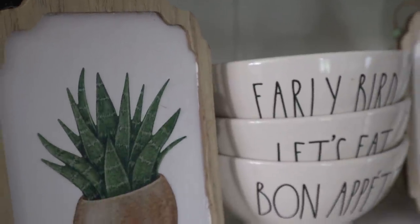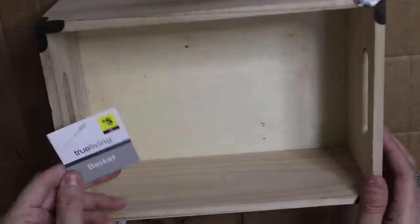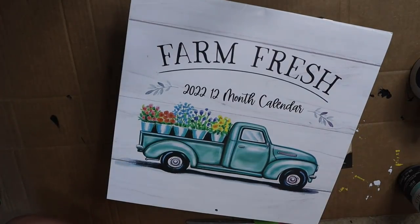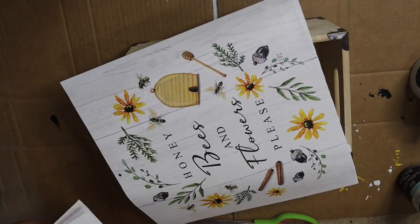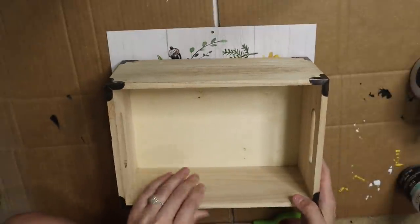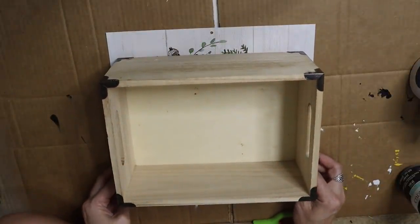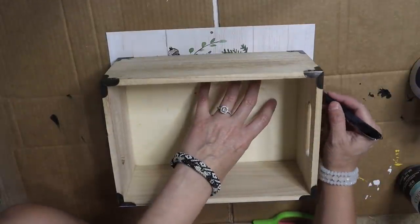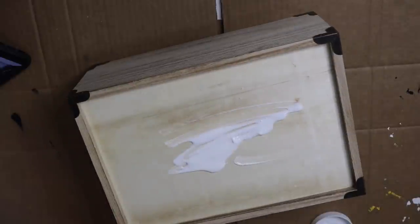This DIY is with another $5 basket. I love these little edge pieces — I thought they were so stinking cute. I'm also going to be using this Farm Fresh 2022 calendar that I picked up at Dollar Tree last year, along with this 'Honey Bees and Flowers Please' design. I'm flipping the basket over, tracing around the calendar sign, and then using some Mod Podge to place this calendar on. I did have to trim some of it off since my measurements weren't precise, but once everything is Mod Podged and dry you can just use an exacto knife.